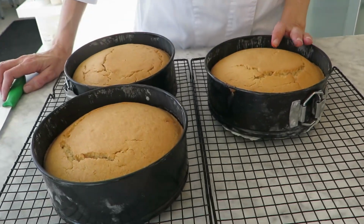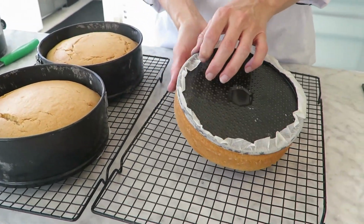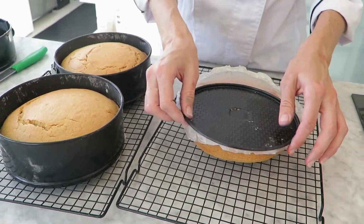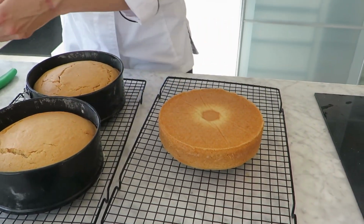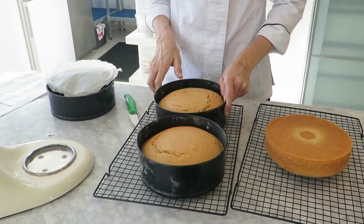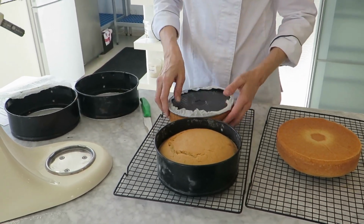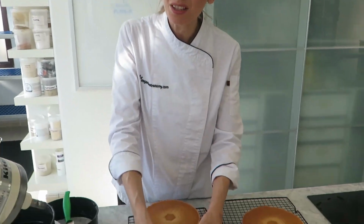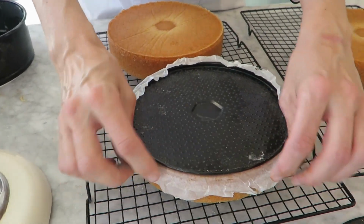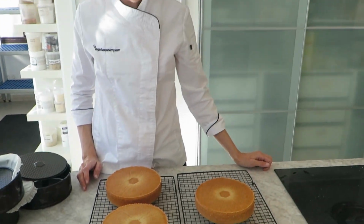So I've got my 3 cakes baked. I just let them cool for about 10 minutes in the tins, and I'm just going to take those out and let them cool completely. So we're going to let these guys cool completely, and then we're going to be filling it with some buttercream and raspberry jam. And remember, as always, everything here is 100% vegan ingredients.